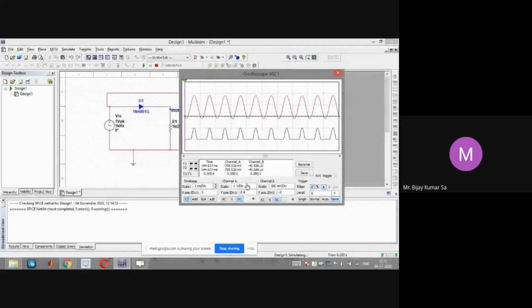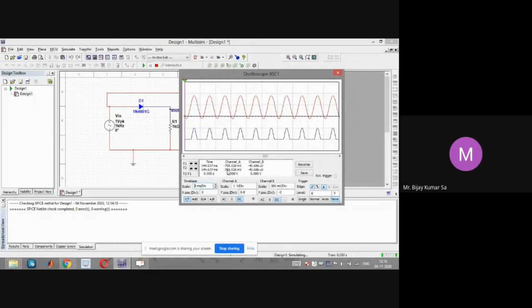So that's why you should always keep in mind that changing time per division or volt per division changes the way of visualization. It doesn't change the characteristics of the signal. Some people have a misconception that by changing the volt per division you are changing the characteristics of the signal. No, it is not so. We are only changing how clearly we can see the trace of the signal.